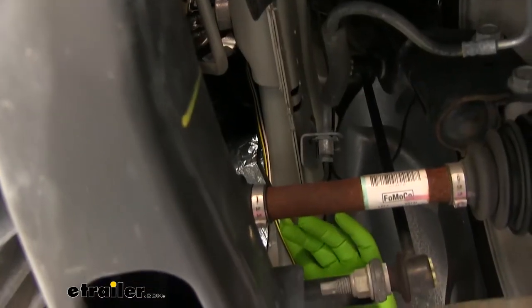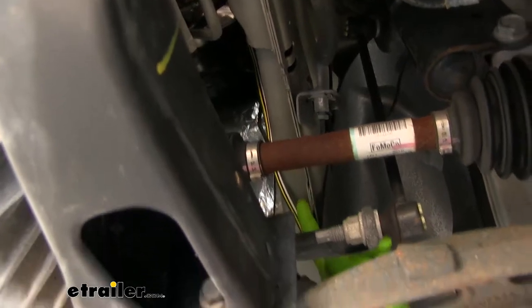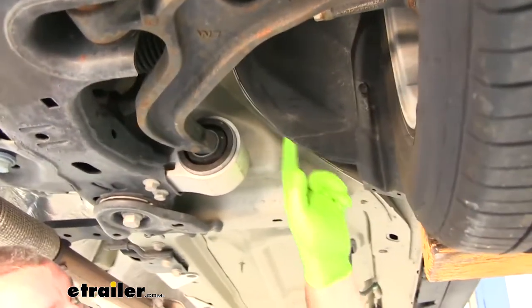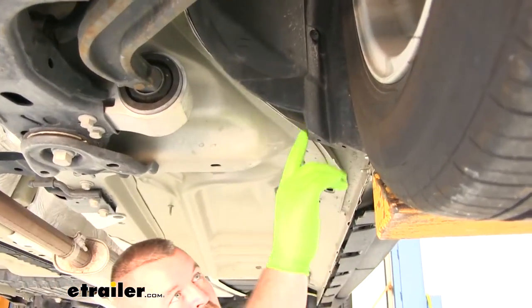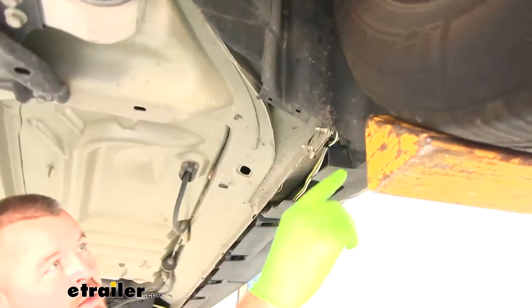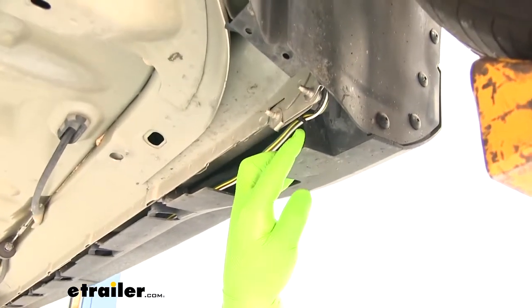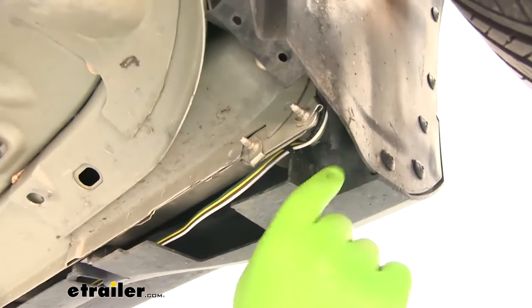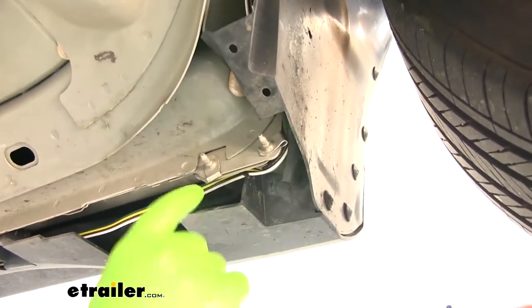You want to make sure when routing this to the back of the vehicle you stay away from anything hot or moving. I came right down along the frame rail. I actually went underneath right behind my wheel well liner. Came right over to this corner. I actually put a small hole in this plastic and put a zip tie on it. You can see I just put a little bit of vacuum line on there just so it doesn't rub up against the metal.